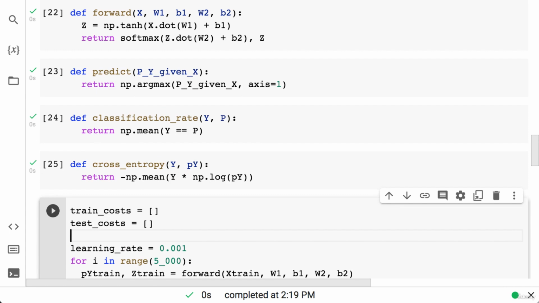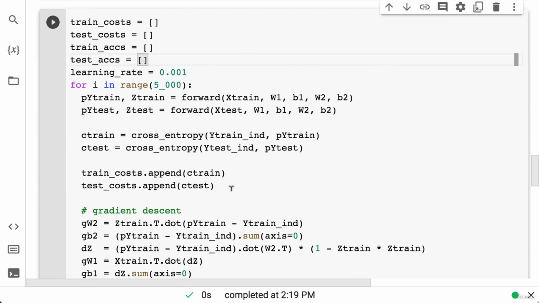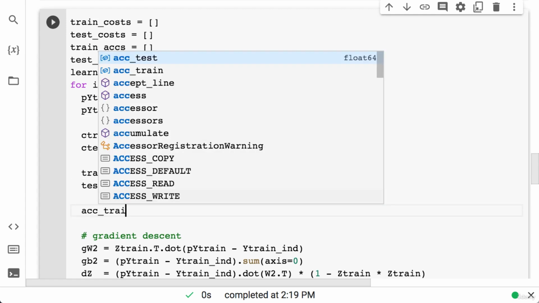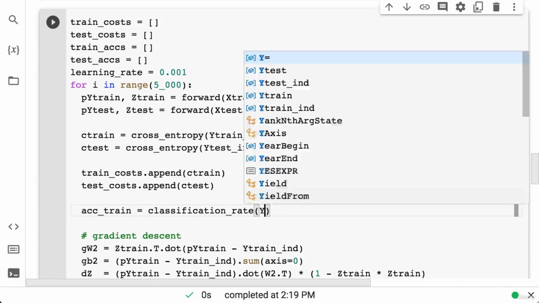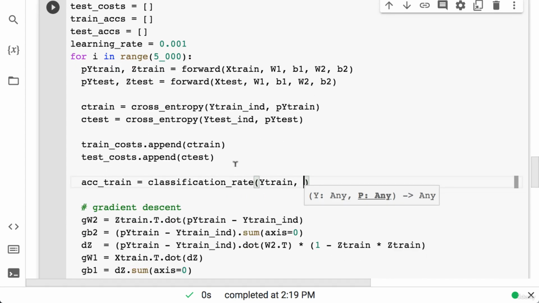is we could also plot the accuracies. So train accuracies, test accuracies. And then we'll just compute those in this loop. So act train equals classification rate. We pass in y train, and now we have to get the predictions.